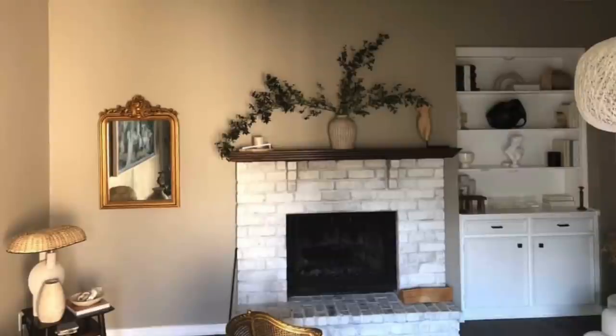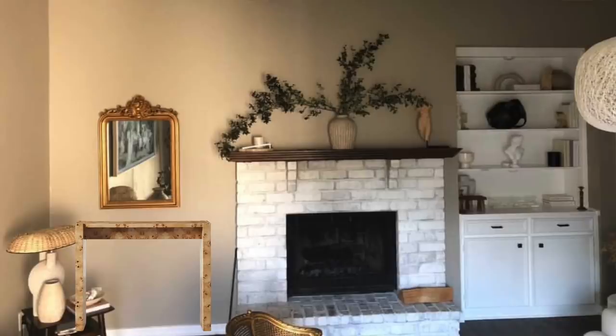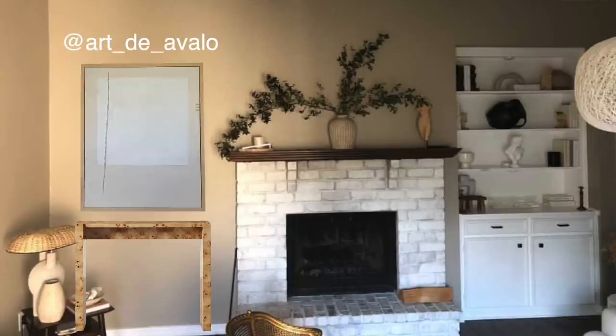She wasn't shy about investing in her space even though she lives in a rental. I'm seeing a lot of my recommendations in this room — the Calcutta Viola table, the golden mirror, the Pottery Barn vessel — these are all things I would actually buy for my home. I think the space just needs a little bit of editing. The tall ceilings are beautiful. That little console table behind the sofa, I would take that away and instead move it to where that golden mirror is. Let's try to create some symmetry with the built-ins and that empty wall — put the console there and maybe a large vertical art piece to create some form of symmetry.